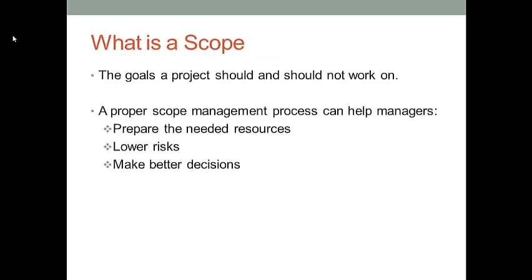What is a scope? A scope is a range of goals that a project should and should not work on. And project scope management refers to a process of identifying those goals, making plans and policies in order to make sure our work stays in the project scope and our project team is able to accomplish those identified goals. The main purpose of performing project scope management is to prepare the resources needed for implementing a project.